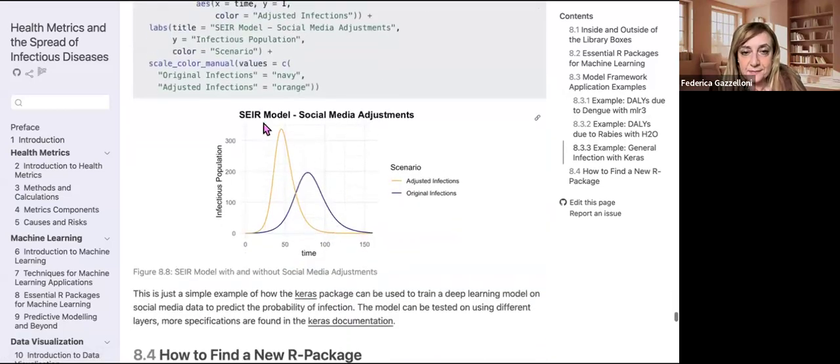And here we can see the difference. Our starting point, our model function, and our new scenario, the golden, yellow one, which considers a greater number of infections in a shorter term than the other, because of social interactions.